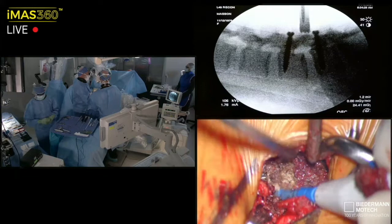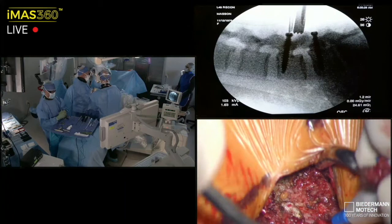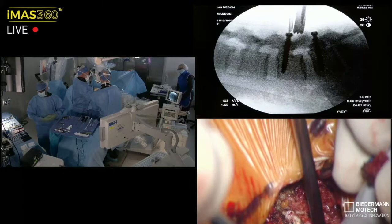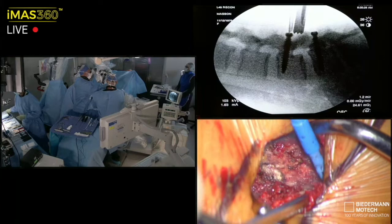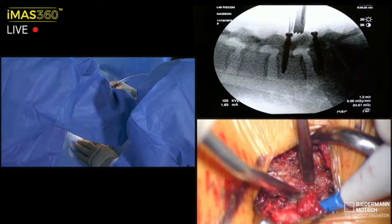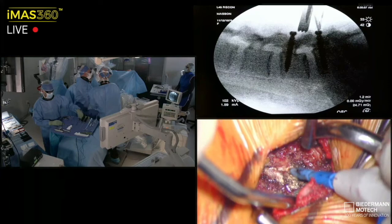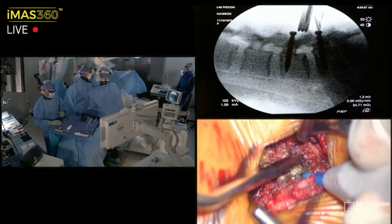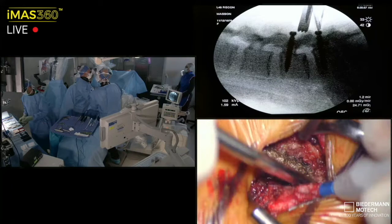So in this case, we're L4-5 left, interpedicular space. We've got the high L4 screw confirmed fluoroscopically there. We'll go down here, and that's going to be the low screw right there. So there's the L5 screw left right there. Pretty sure that's visible within the field. I'm approaching my laminotomy defect medially from lateral to medial. So I'm going to keep assessing that. I still have bone here. So this is a big cleft within the facet itself. So again, screw, screw, midline.